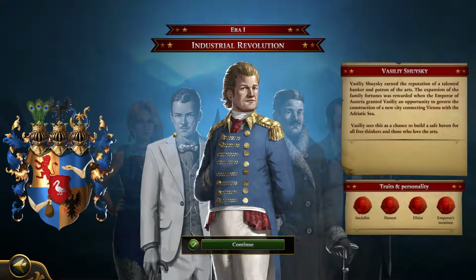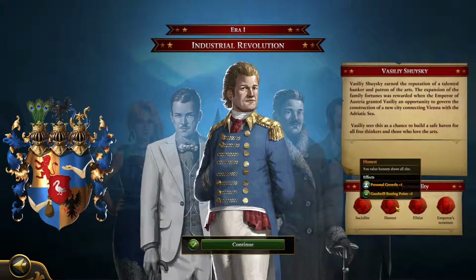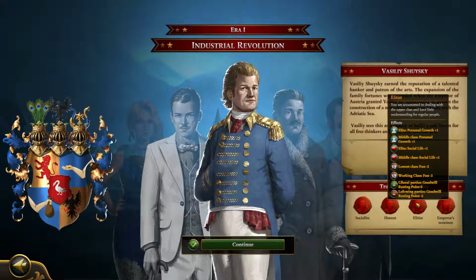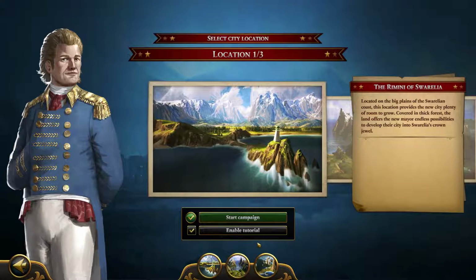Okay, so then we don't get options here, it looks like, do we? No. So we're famous for being famous. Awesome. Love it. Love those people. Value honesty. Respectable. Elitist. Okay. So that's going to make us a little bit more difficult to deal with left-wing parties, but that can be worked around. And we cannot be voted out. Cool.